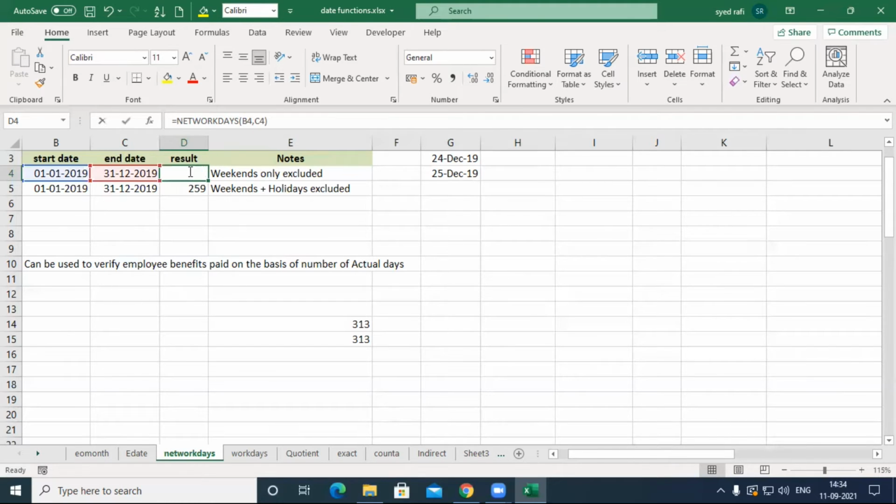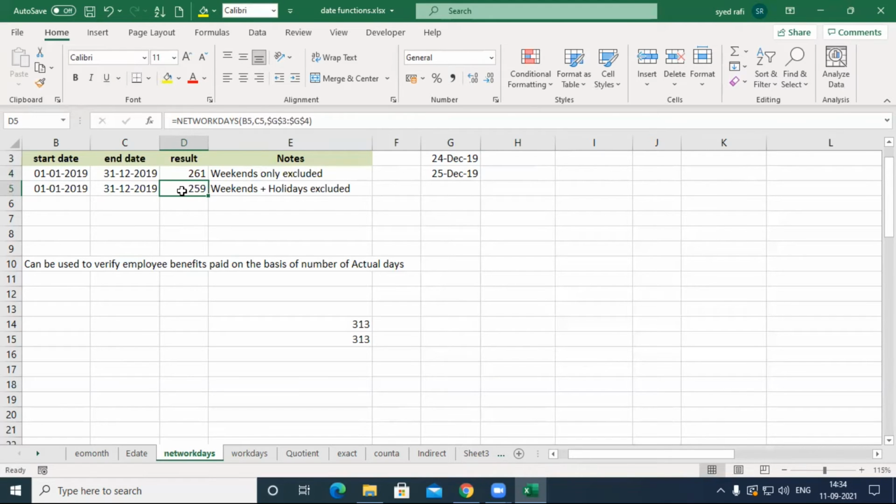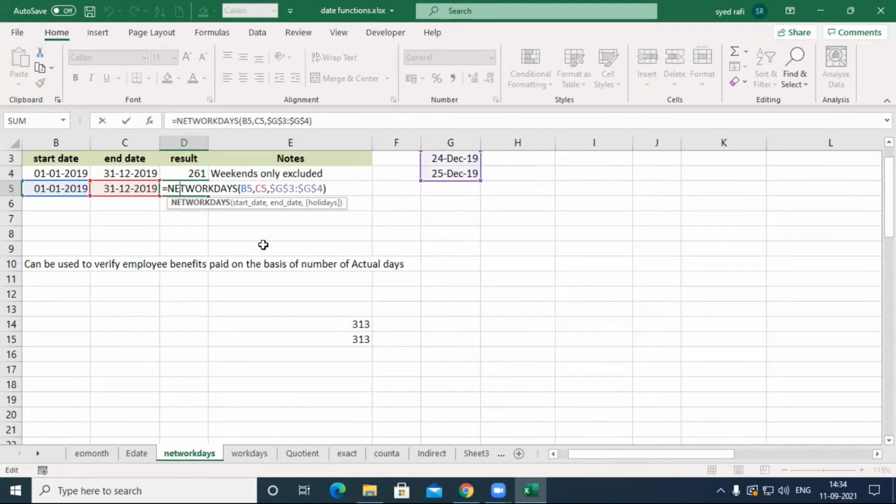Here I mentioned only two arguments. What about the third parameter? Here I want to mention some days which I want to treat as holidays. That's why the third option is helpful to select the holidays, which are typed separately. So this is the start date, this is the end date, and there are two dates I mentioned separately, the 24th and 25th, as holidays.